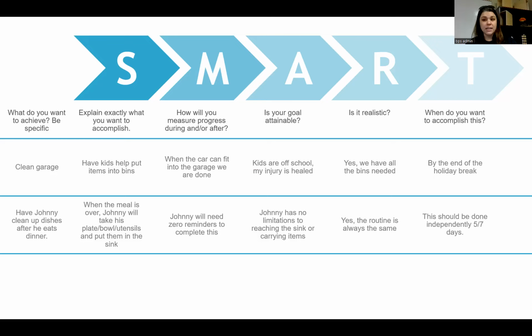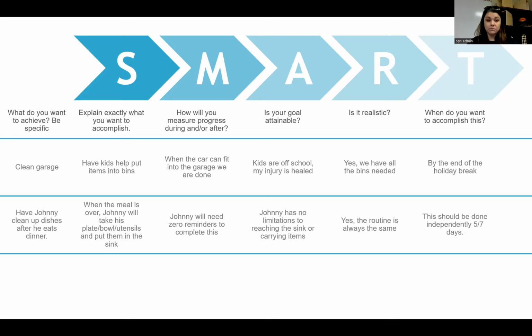Okay. On a clinical side, they sound a little more jargony. So we're going to look at them, and this one is, if you have a HAB goal, you have an ADL goal, whatever that looks like for you and your family. And the goal is, I want to have Johnny clean up his dishes after he eats dinner, right? I don't want him to get up and run away from the table. I want him to take his stuff and bring it over to the sink. So how am I exactly going to accomplish this?